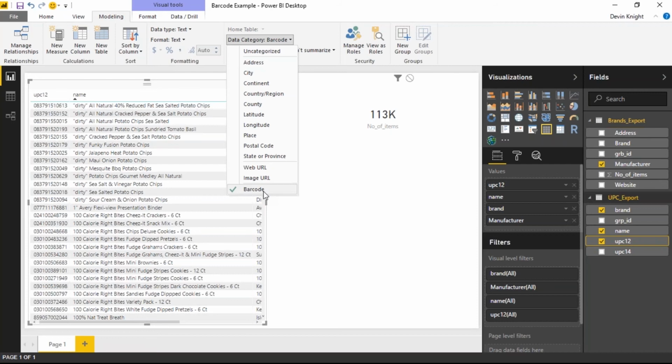So inside the mobile application, I can then scan any of the barcodes I have as long as they're supported in my data set, and it will get that same interaction that we saw a moment ago, where it'll filter down my report to the appropriate value. So really cool capability built into the Power BI mobile app that allows you to do that filtering. And you wouldn't really be limited to products necessarily. If you have UPC codes that have to do with patients or whatever the code may be, and you can scan it within the Power BI app, it will give you the capability to filter down just to those values you care about.